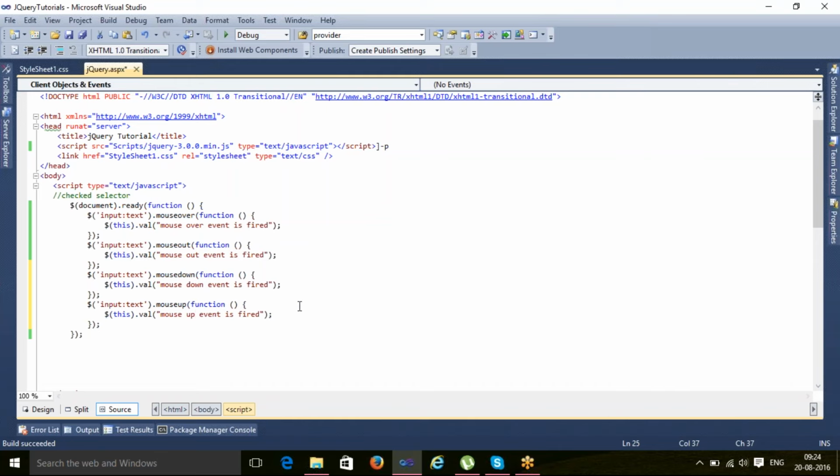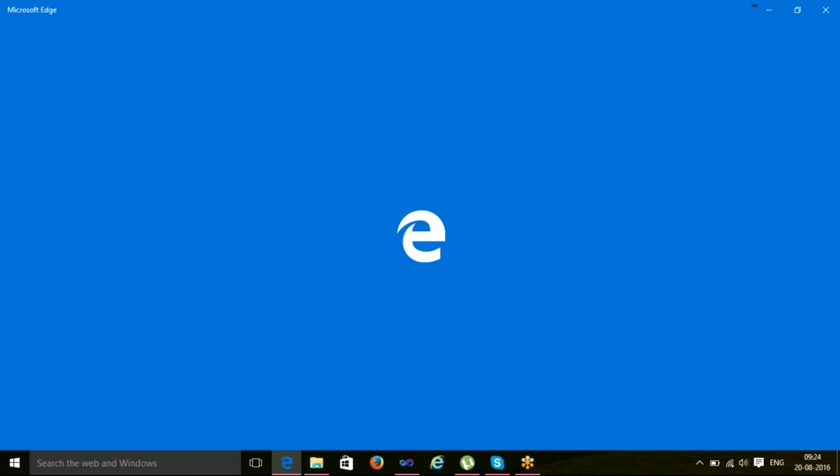Okay, so let us see. So mouse over, when I click it, when I release the mouse now, the mouse up event is fired. Same with mouse over. Now I'm pressing the left button of the mouse, so the mouse down event is fired, and when I release, the mouse up event is fired.